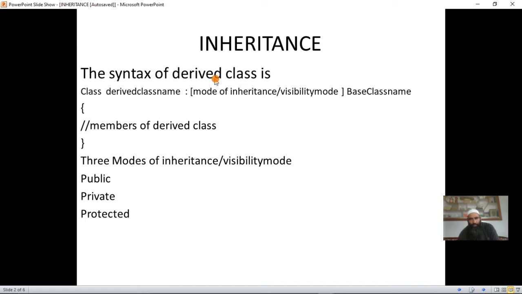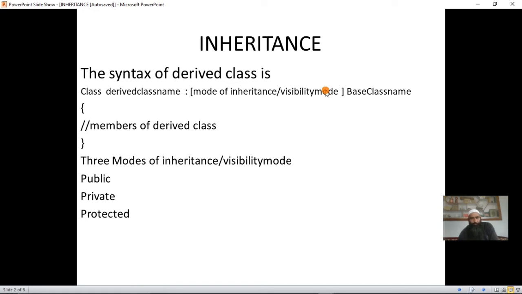In fact, a derived class can be created from multiple base classes. It is not that a derived class will inherit from a single base class only; it can inherit from multiple base classes. In that case, the mode of inheritance or visibility mode and the base class name will be repeated for as many base classes from which a derived class is inheriting.